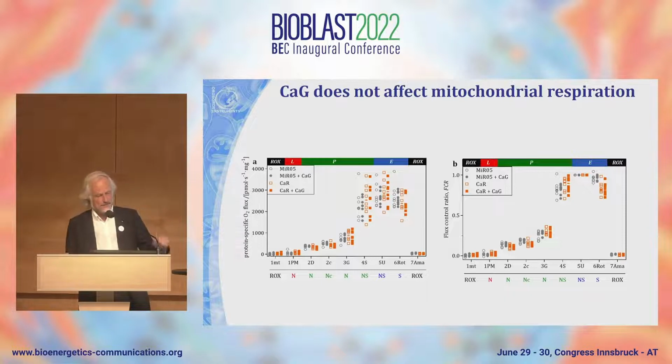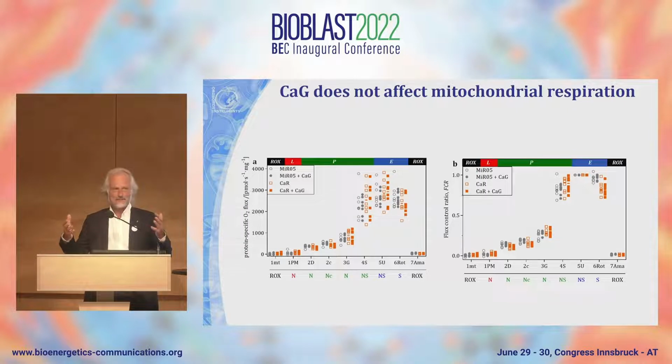And then Christiane looked also at the effect of our fluorophore, calcium green. We know fluorophores, say amplex red, may influence respiration, or particularly the cations that we are using, safranin or TMRM. They influence respiration. With these protocols, calcium green does not, at the concentrations applied, influence respiration at all.